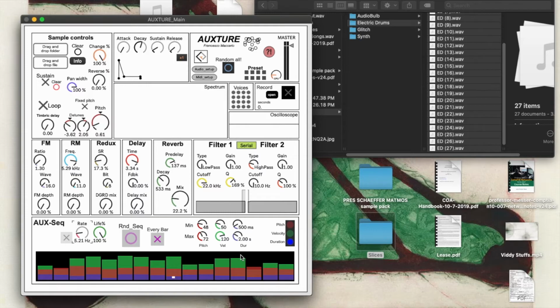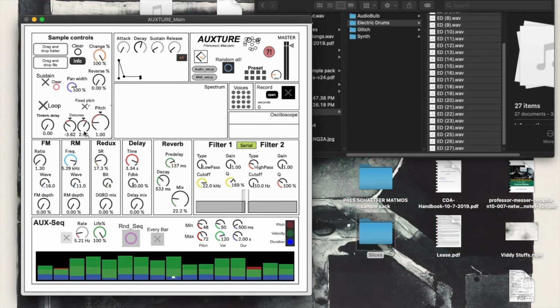Yeah, what else can we say? It can be changed randomly every bar, as it's doing now. You can also set up a static sequence with control of pitch, velocity, and duration for each sample hit. That's in addition to the global controls here that you have for pitch, detuning, two additional voices, timbre, delay, probability of reverse. This is probability of changing the sample.